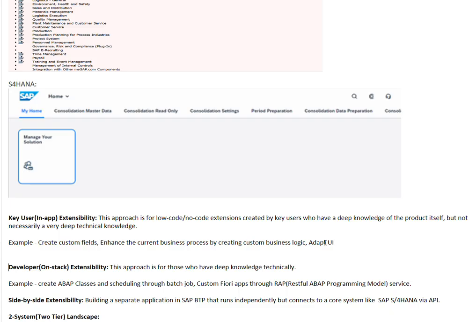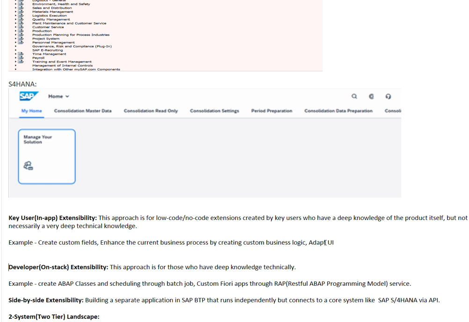Whereas in S4, we don't have reports. We only have the concept of classes and methods. So that particular report is handled through an ABAP class. That particular class name is assigned to a job template.